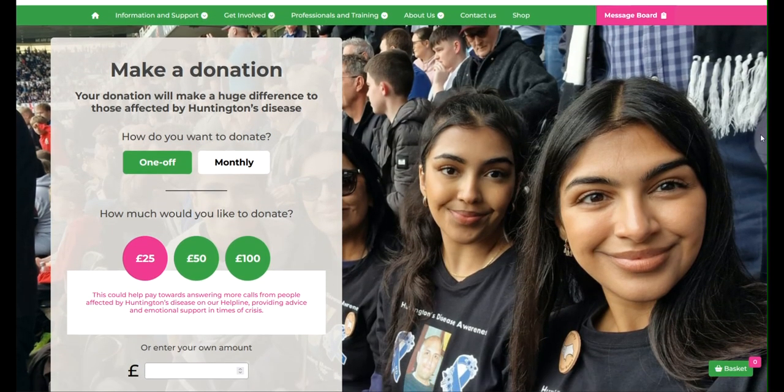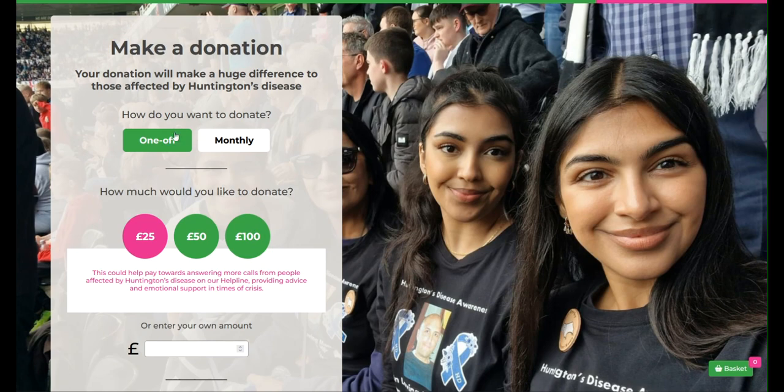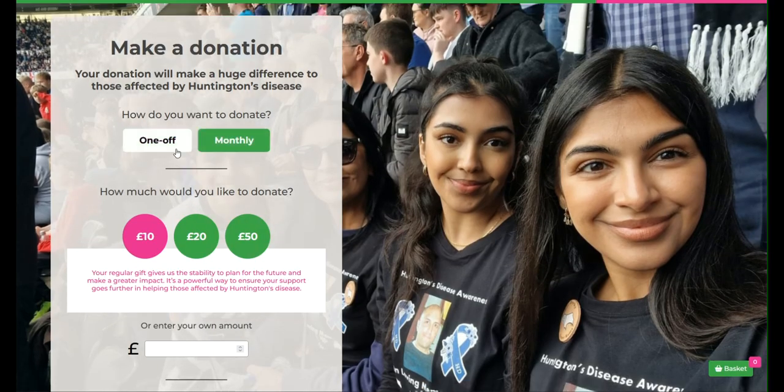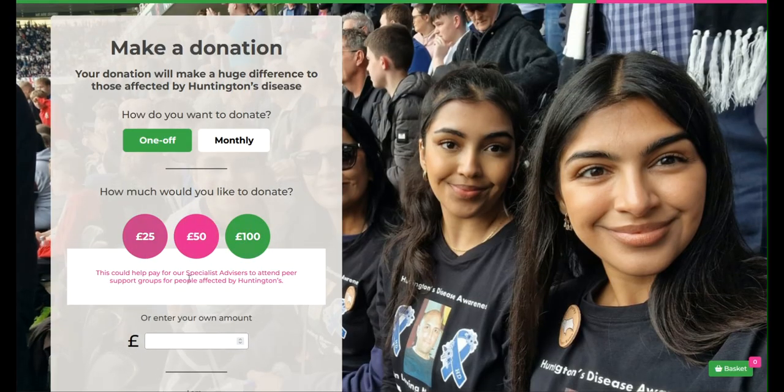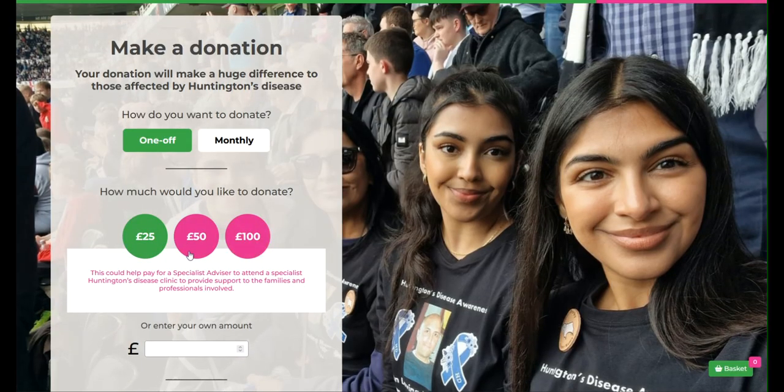Heading to the donation page now, this is what we see. As a donor, I'm asked first if I'm planning to donate once or monthly. As you can see, the values there are updating. The charity has the means, in the back end of their website, to configure exactly what these values and benefit texts are, because as I click on different amounts, the text in this box updates based on my selection.